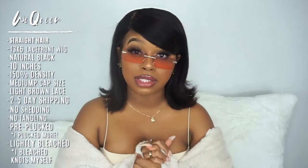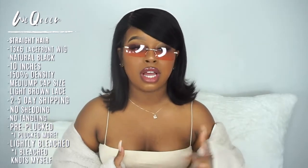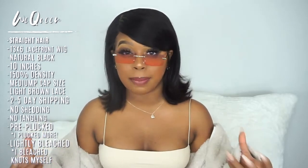This wig is not glued down to my head at all. I just put the wig on, use elastic bands attached to the wig already, and I was good. This is my first time ever actually giving an elastic band a true chance, because most of the time when companies put elastic bands in their wigs, either the placement is off to where the wig is still kind of floppy and flopping around and not very flush to your head. I'm gonna just detach it or cut it out, but I said that elastic band made everything so flush.